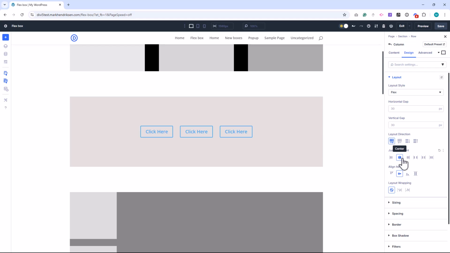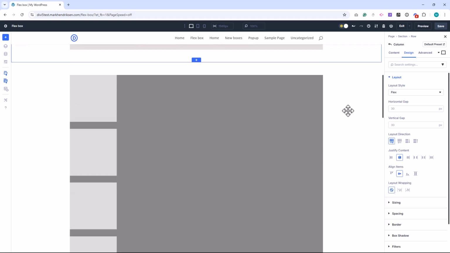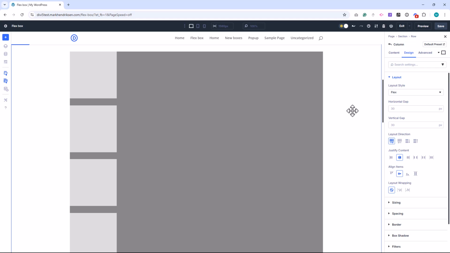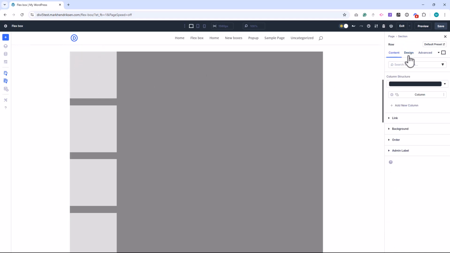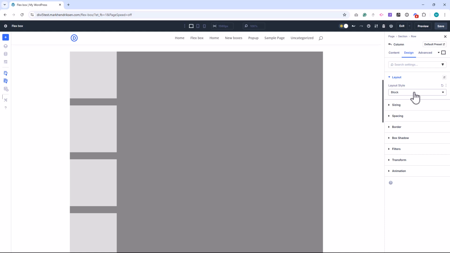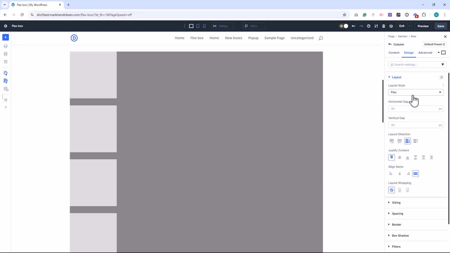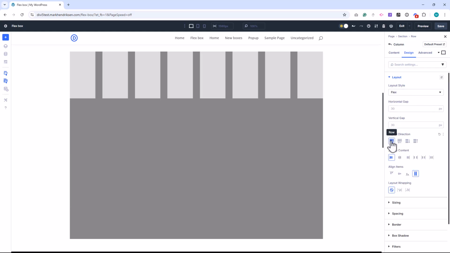Let's now talk about Flex wrapping, a very useful feature when you have more elements than can fit in one line. In this example, I've created a single column row with eight text modules. Each module is set to 200 pixels width and height. When we set the row and column to Flex and change the direction to row, all the modules line up horizontally in one long row. And that's because wrapping is disabled by default.